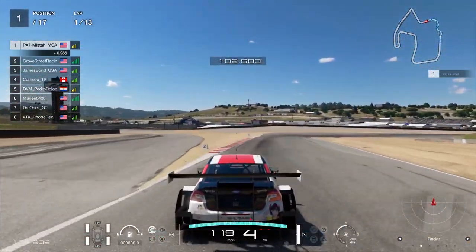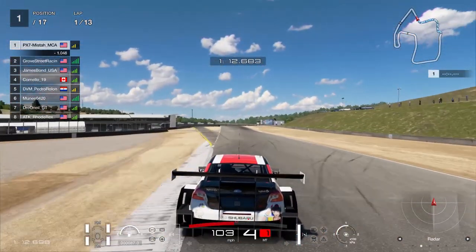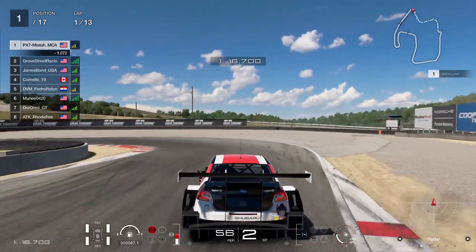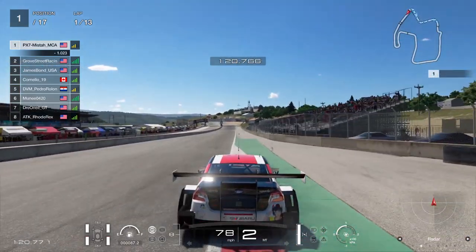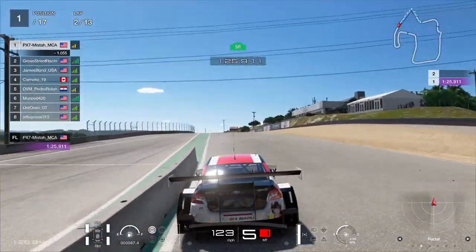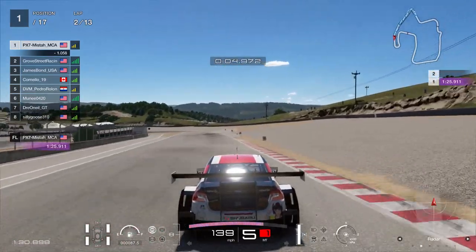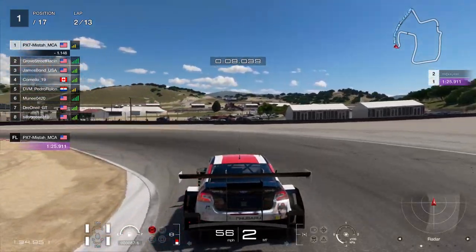Speaking of tires, you have both the racing medium and hard tires provided to you, and both are required to be used, so you do have to make a one stop. So if you're starting this race on the racing medium tires, then you want to eventually pit at the end of laps 6 to 7, depending on your driving style and car, to change over to the racing hard tires.